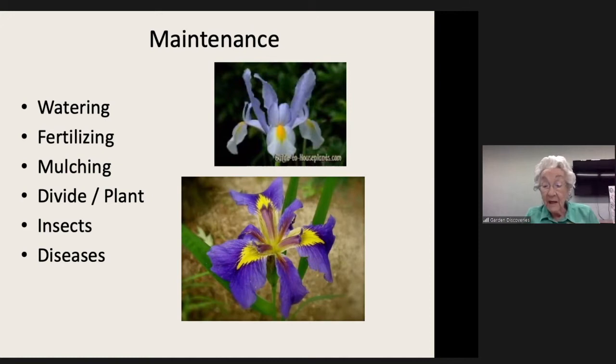Now, as far as maintenance, you really need to figure probably an inch of water a week. If you don't have that much water a week, you need to add extra water, because they really need a certain amount of moisture to be able to bloom. The question many people ask is, I have some iris, but they're not blooming. Three-quarters of the time, they don't have adequate water. They don't have adequate fertilizer. They're what's called heavy feeders. They probably need more fertilizer than the average plant in general. Or it could be that the variety itself doesn't bloom that much.